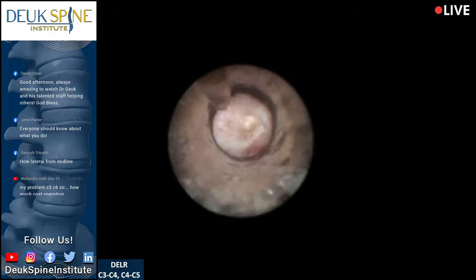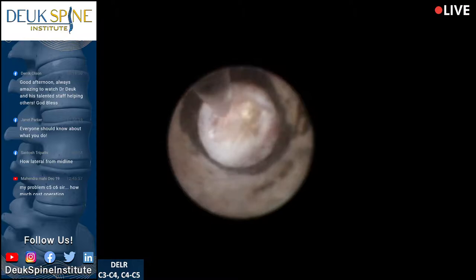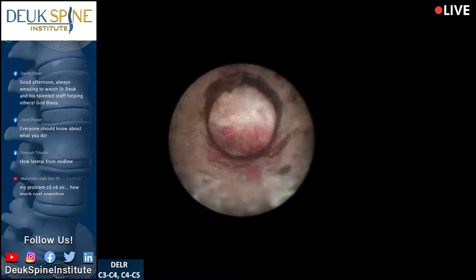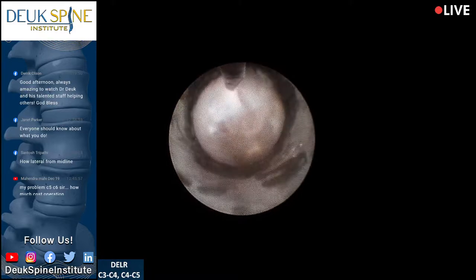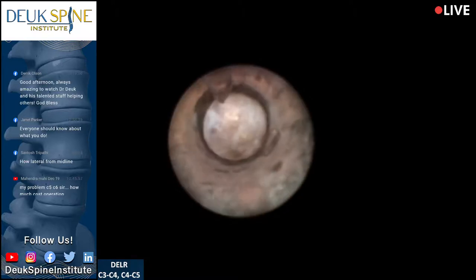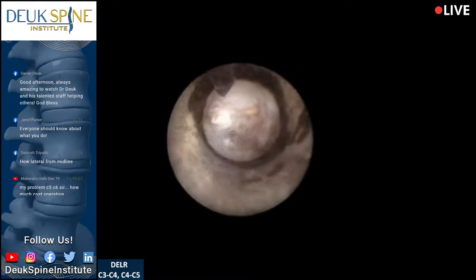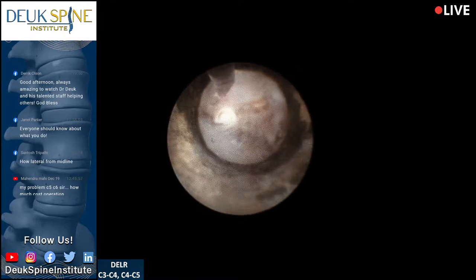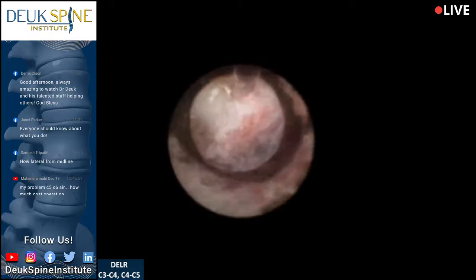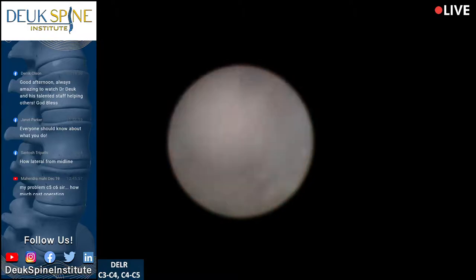So let's go more medial. These are all fibers here. You can see the little web. South is there, lateral's there, medial's there. Good job, Luis. North a little bit, medial, south, yeah, turn, good, right here.